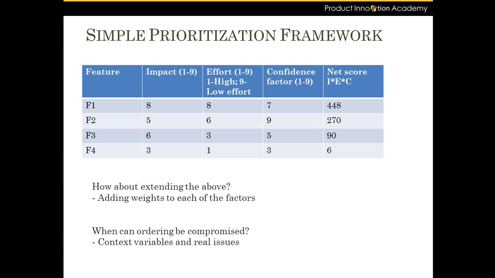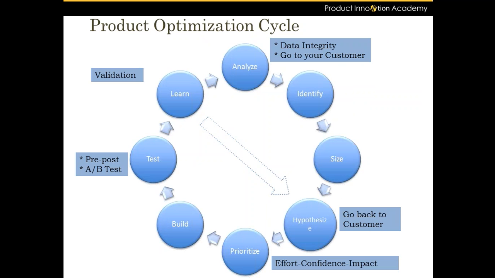deliver. And there could be other environmental things like, let's say between feature F1 and F2, F1 is a more impactful feature, or F1 has more net score, but F2 is being asked by a very important customer of yours, right? Then you could make the trade-off, say that, hey, I will do F2 first because it solves my top customer's problem. Also, it gives me gains in the optimization, right? You could do the reordering based on what's happening in your company and add all the subjective elements to it. Right? Okay, now we go back to the optimization cycle.